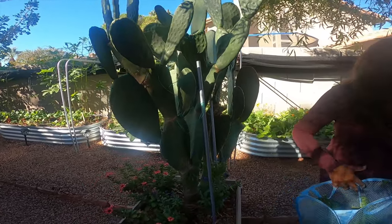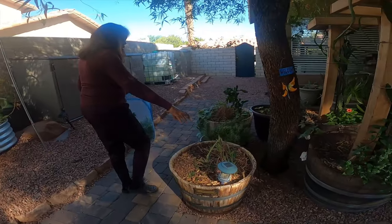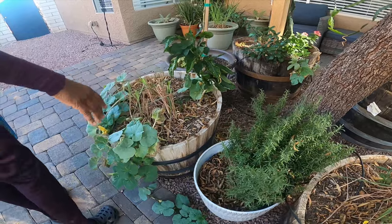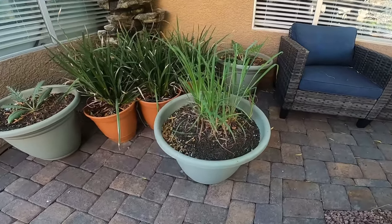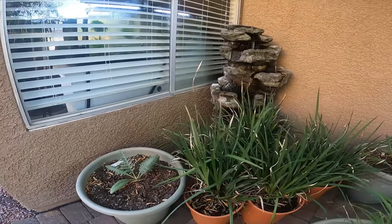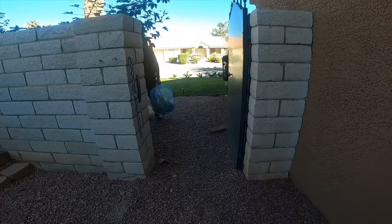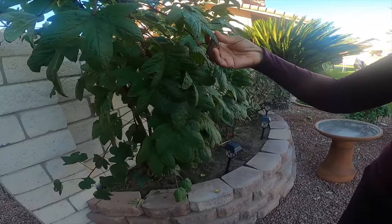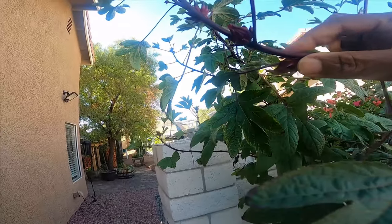I'm going to go and give you a view of our side garden. I just cut the lemongrass this morning — I still have some over here to cut, and there's some more on the other side. There's rosemary over here too. And my Jamaican hibiscus or roselles — you can see the beautiful little calyxes coming on and they're getting big so fast.